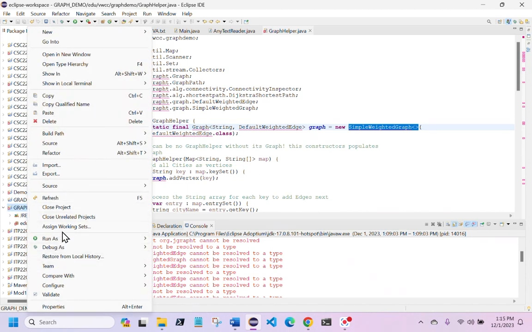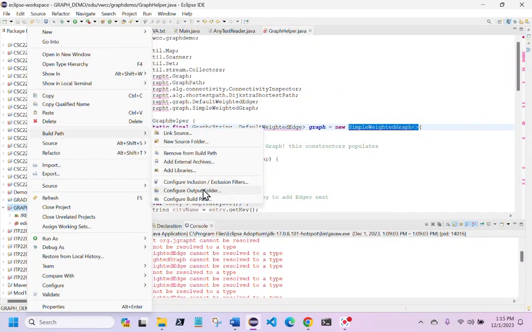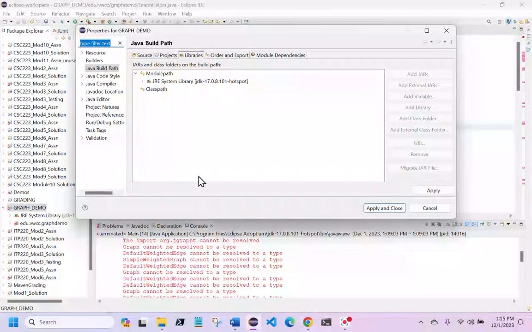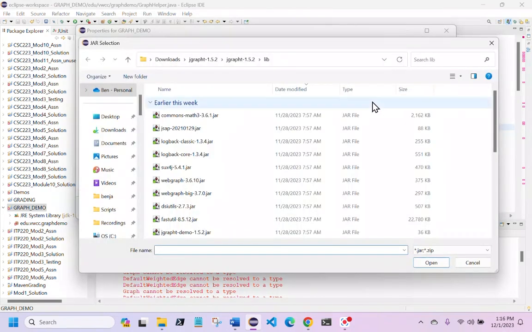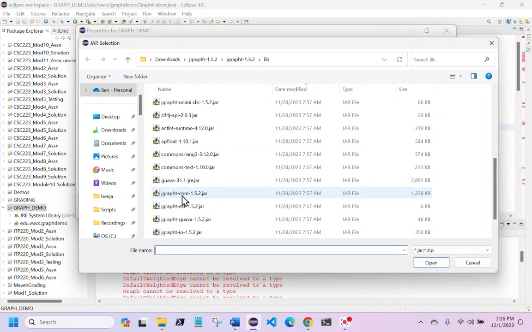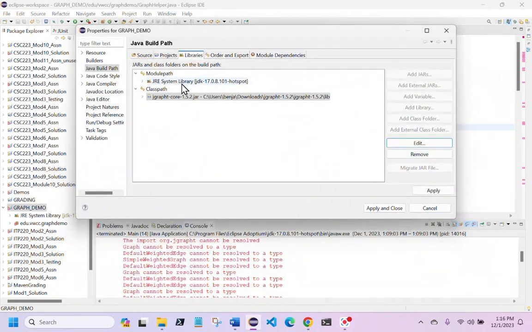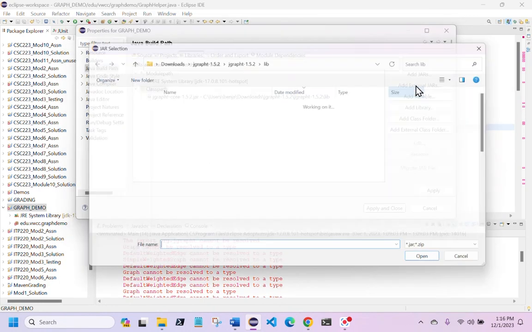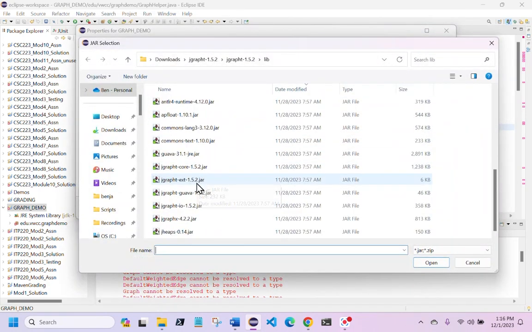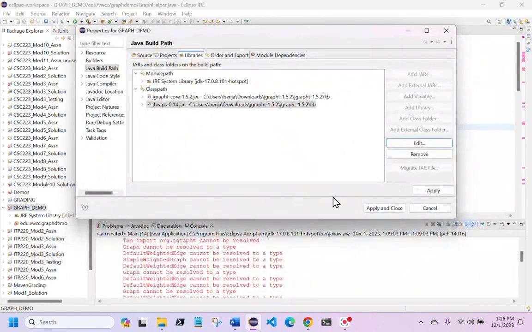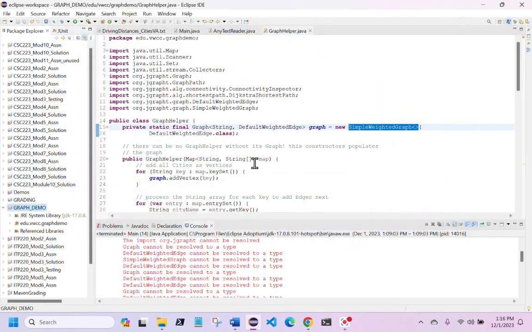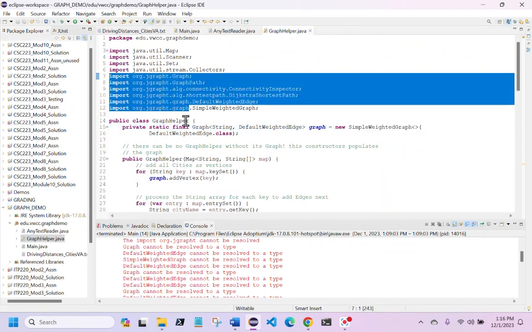Click on the project folder and then go to build path, configure build path. Go to your libraries tab and then class path, and we're going to add our external jars. Like we said, we just need core, and we're going to need heaps. So I'm going to select class path again, and this time find JHeaps, and then we will apply and close. And you notice all of the red imports are now recognized.